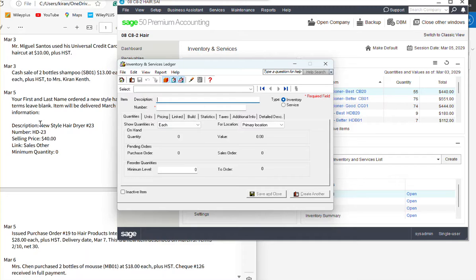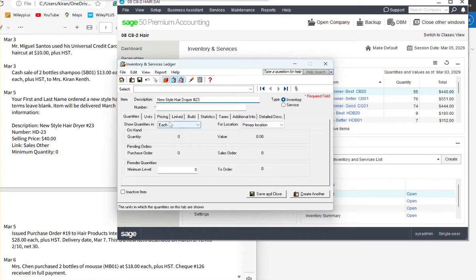So when you create an inventory, the description of the inventory is a new style here. Hair dryer, number 23.